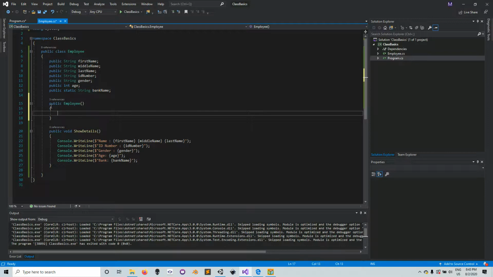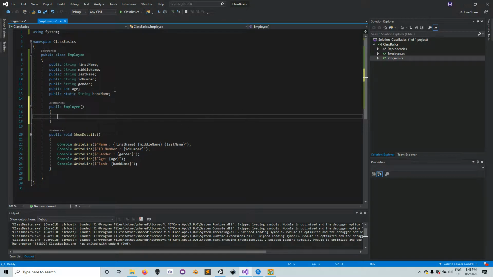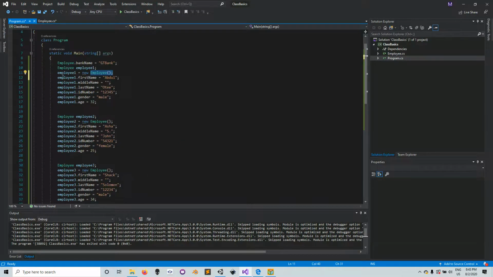So before we finish our explanation of a constructor, let's detour a bit and take a look at what happens if we create an object and then try to use that object without properly initializing it. What do I mean by initialization? Let's head back to our program.cs and we'll see. After we've created the employee object, we provide the details for that particular object.